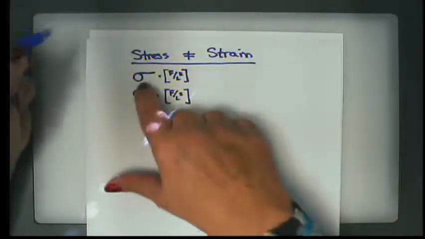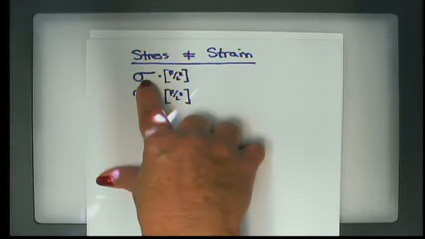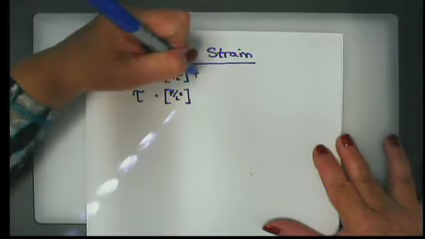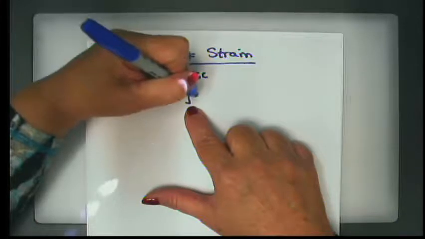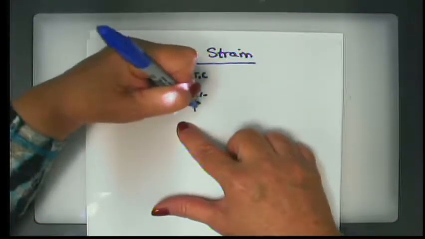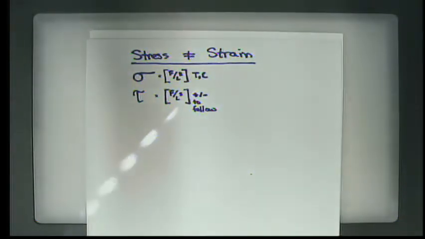And the difference between them is the geometry. This has to do with either tension or compression, and we've said that we don't have a sign convention yet for tau, but it is to follow. So we haven't defined this rigorously yet because tau, or shearing stress, there is a difference between positive and negative, but it's not a physical difference in property like the difference between tension and compression.